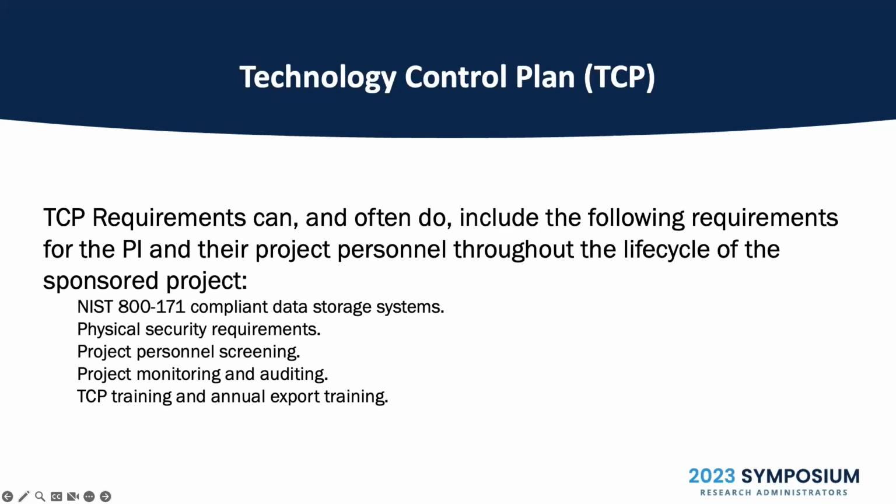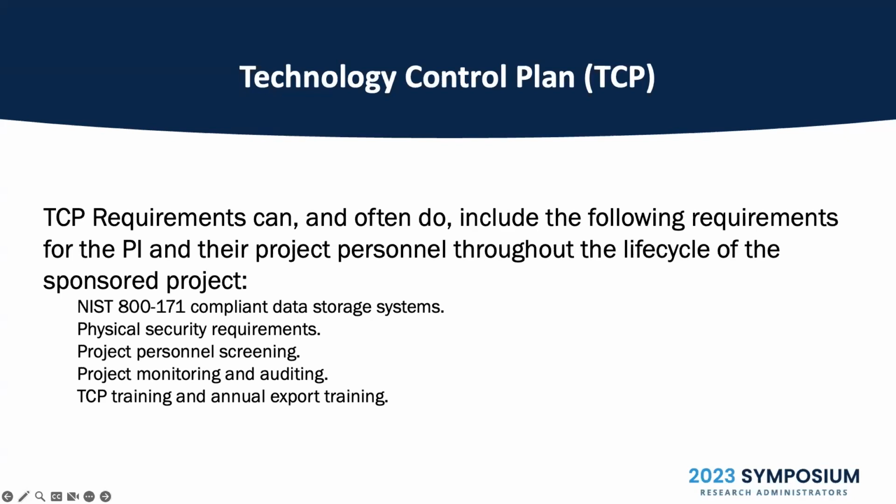And once we complete that, say we are auto-generated an email from RAM Tracker, we then set up the TCP, and then we send that back to OSP to include it in the ultimate Ramses record for your project. So that way everyone's on notice about what technology controls apply, what export controls apply, what they need to do, when they need to do it.